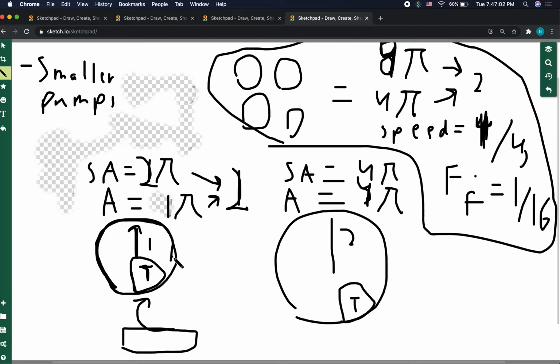If the radius is 2, its circumference is 4 pi and its area is 4 pi. That's a 1-to-1 ratio. Just making the pipe twice as big, the ratio decreases by half. If you make the pipe 3 times as big, it's even better. The ratio will decrease 9 times. This ratio keeps decreasing by the square.